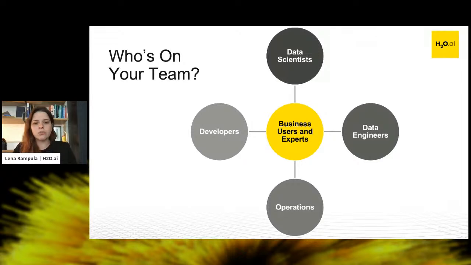The operations team would then take the model and actually put it in production, monitor it, make sure that it's stable, make sure that it's running when the business users need it. And then the developers would work with the business users to see how actually they want to get the results of the model. Would they want that integrated into an existing tool? Would they want to have a new application built for them to be able to ingest that data? In general, as you can see, AI for the business is not only about data scientists building models. As any other project, it's a team sport.